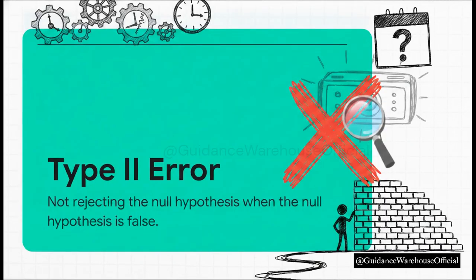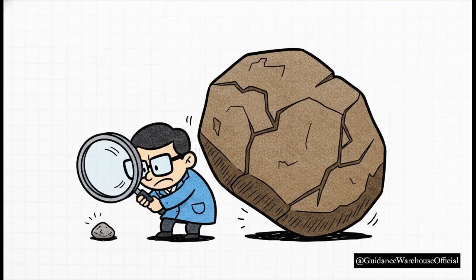So that brings us to the second trap, the type 2 error. This is the decision not to reject the null hypothesis when it is actually false. Think of a type 2 error as a missed detection. The status quo was wrong, something fundamental changed or was entirely broken, but you completely failed to realize it and just kept going on as usual. We represent the probability of this missed detection with the Greek letter beta. So just remember, alpha is your false alarm, beta is your missed detection.